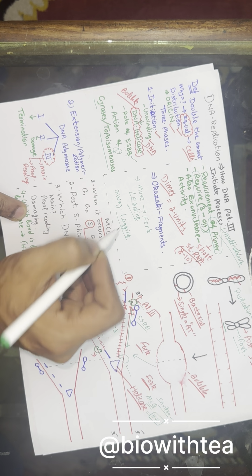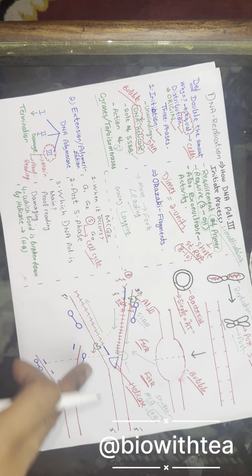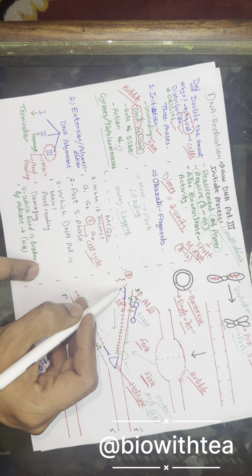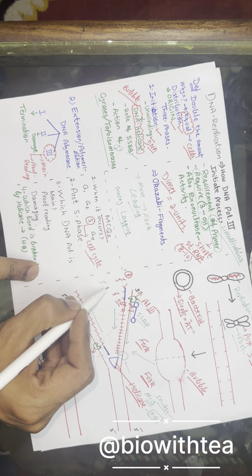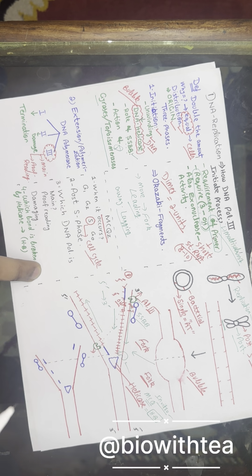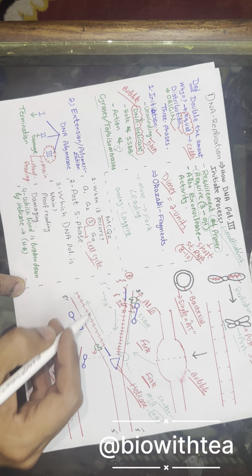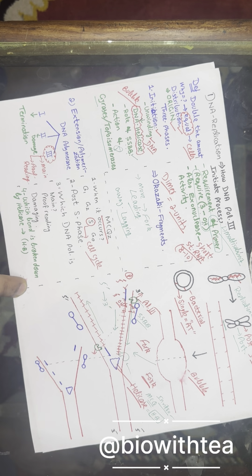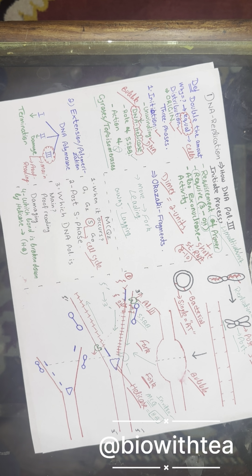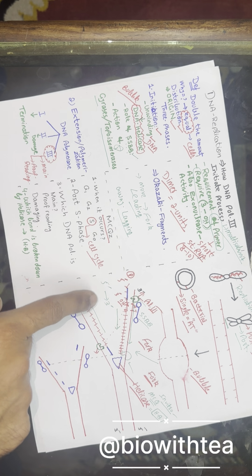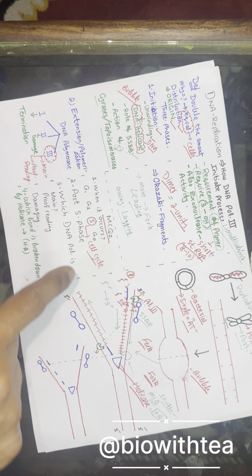And now here we have another interesting MCQ. What is the direction of the leading strand? Keep remember, the direction of the leading strand is always 5 to 3. And there is no confusion. The lagging strand also contains the 5 to 3 direction. So students, it was part 1 of this replication process. In part 2, we will start with how these directions are determined for the leading and lagging strands.